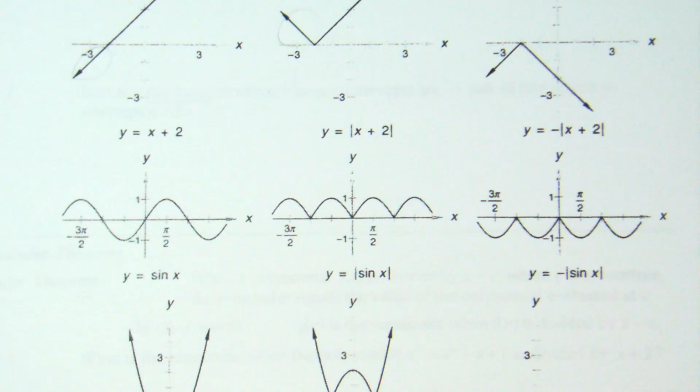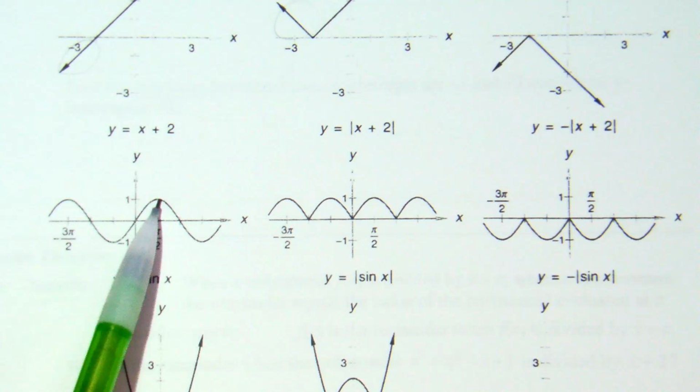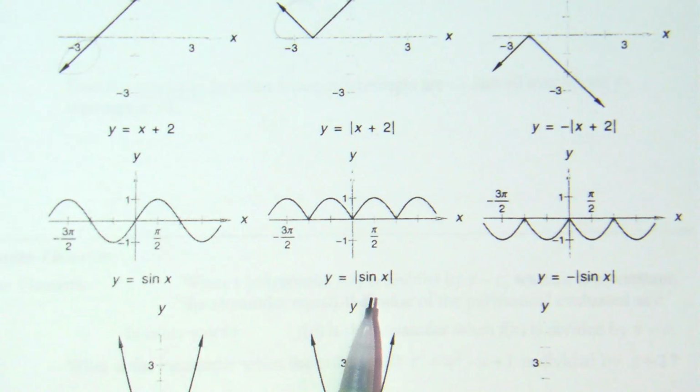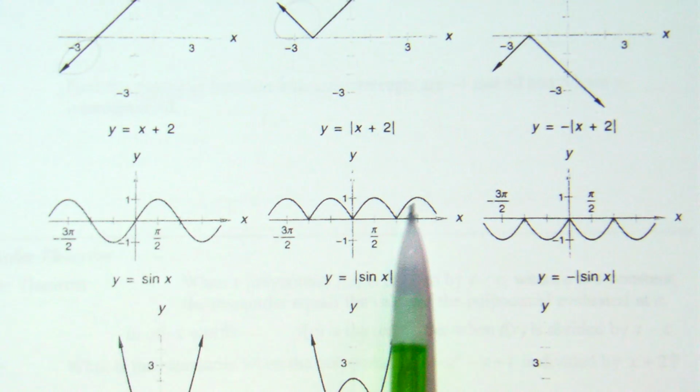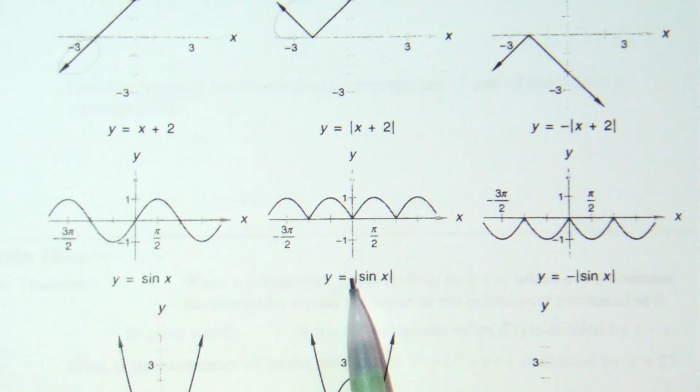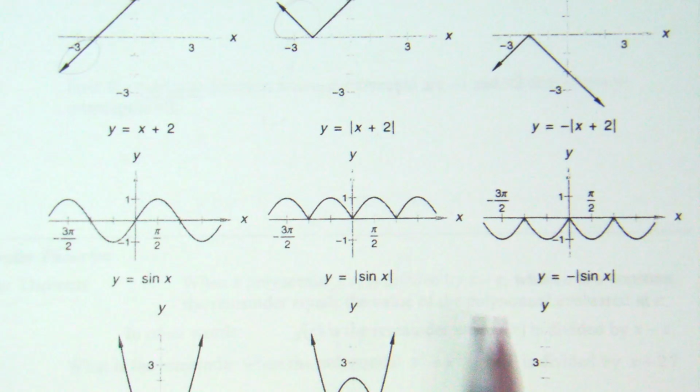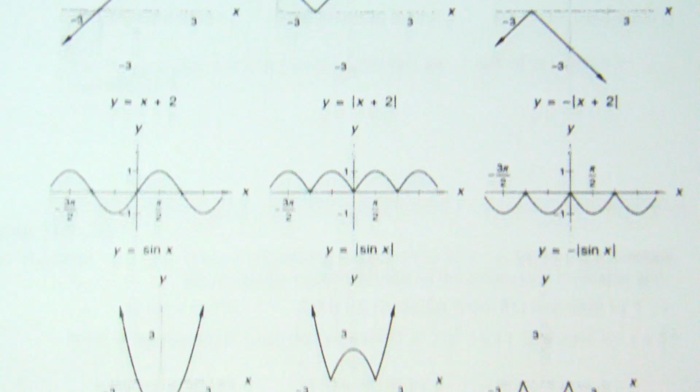There's some sine here. So the first graph on the second row is your sine graph. Starts at 0, 0, goes up, comes through pi, ends at 2 pi. If you do the absolute value of sine, the absolute value of sine is taking all negative y values and flipping them up. So now my graph that normally goes up, down, they're all ups, right? What happens if you stick a negative in front of that absolute value? It's going to take the whole graph and reflect it upside down.